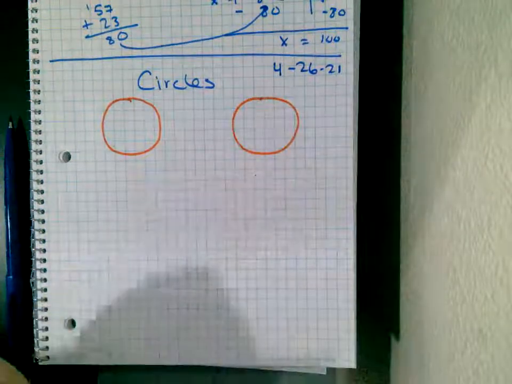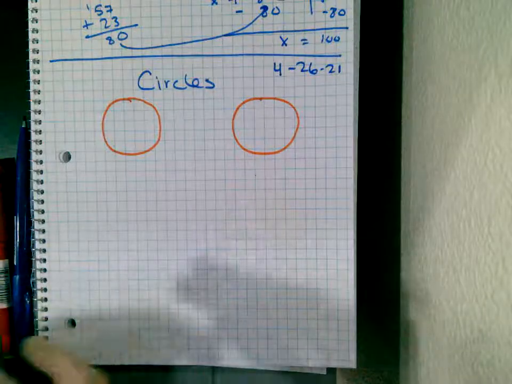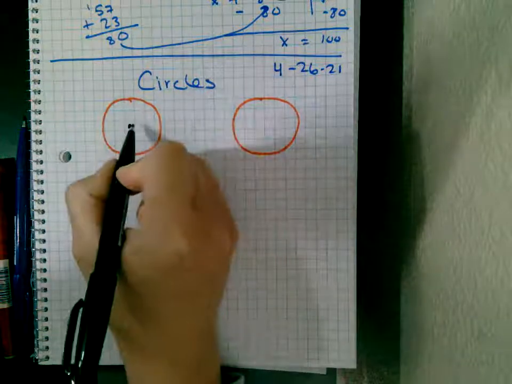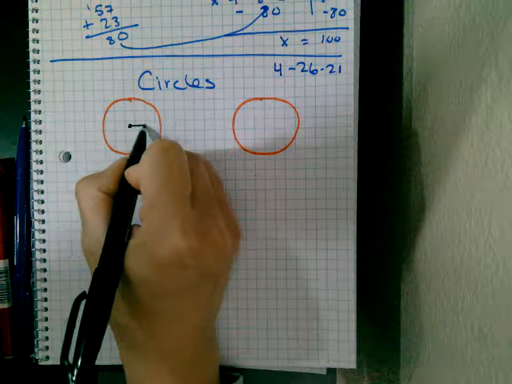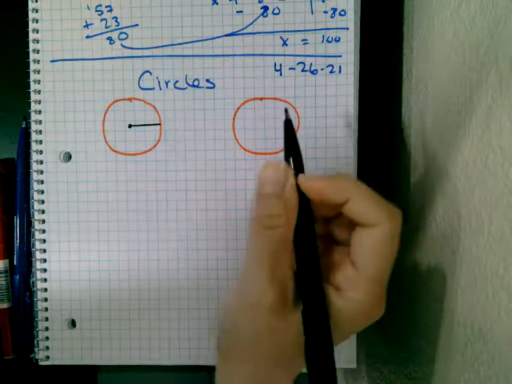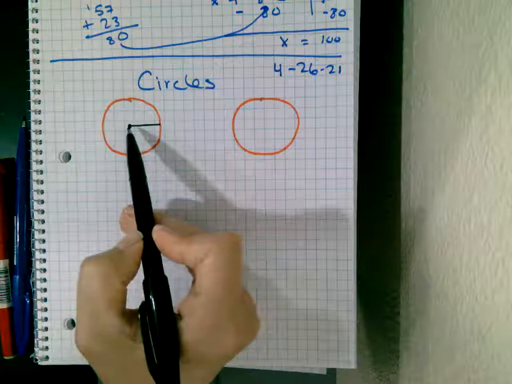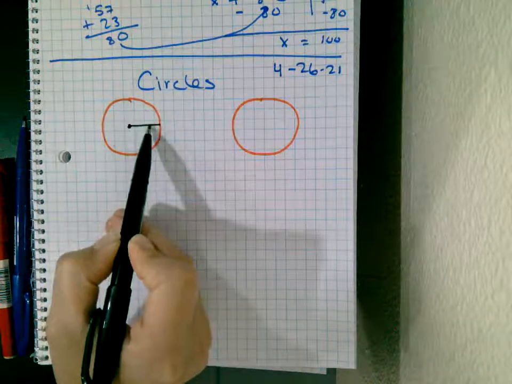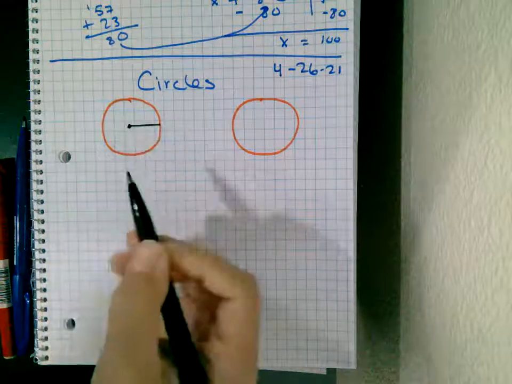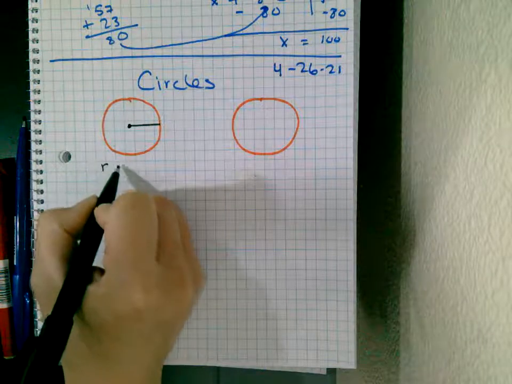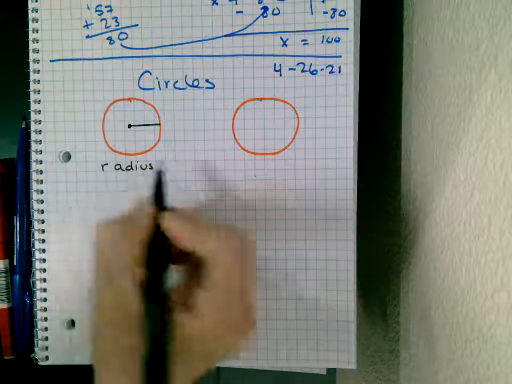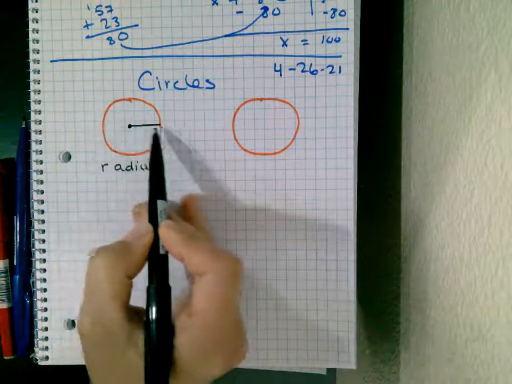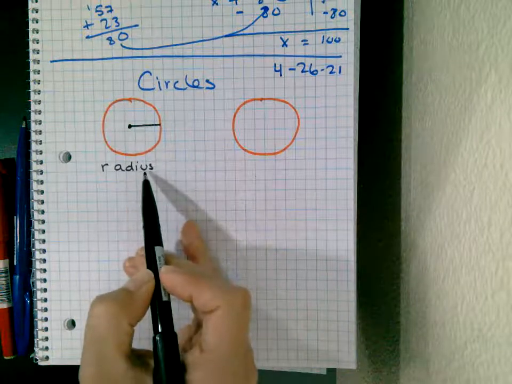Okay, you'll have a center dot, right? It'll be right in the center, and then I'll have a line extending to the outside of the circle. Okay, when you have this type of line that goes halfway from the center of your circle out, this is what we call the radius. So when you have just half a line, it doesn't go all the way through. This is called the radius.